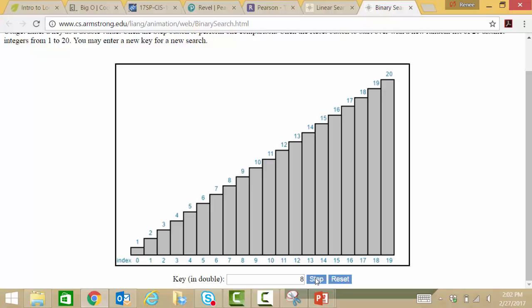We're looking for the key of 8 again in our sorted array. And so we start right in the middle. And we say, is the key we're looking for higher or lower than what we found? In our case, it's lower, so we're going to eliminate the rest of the array. We don't need to search through it anymore. It's gone. Now we're going to split our low half in half and say, what about 5? Is the key we're looking for higher or lower? Well, in this case, it's higher, so we'll eliminate this lower part.